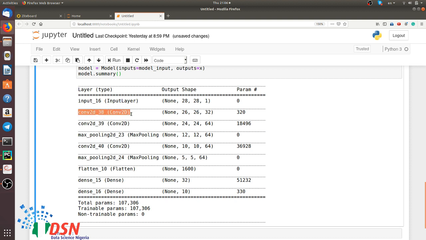In the next layer we have a convolutional layer with 32 filters, and so for 3 by 3 filters with 32 filters, we have 320 parameters, and so on.